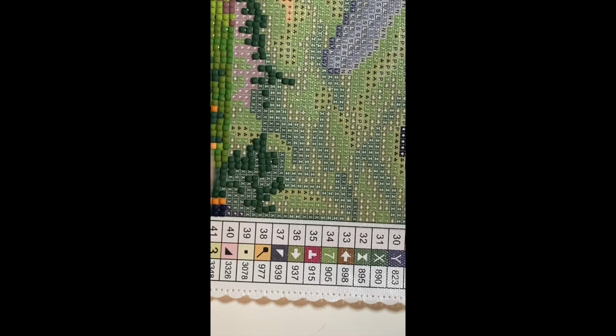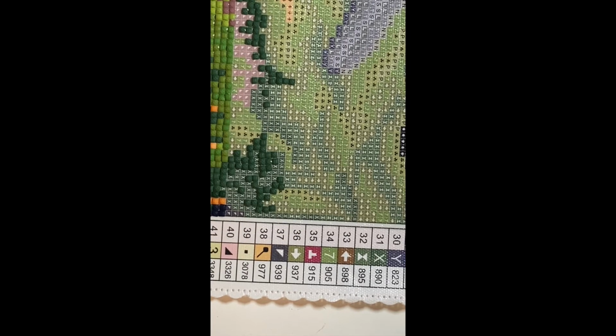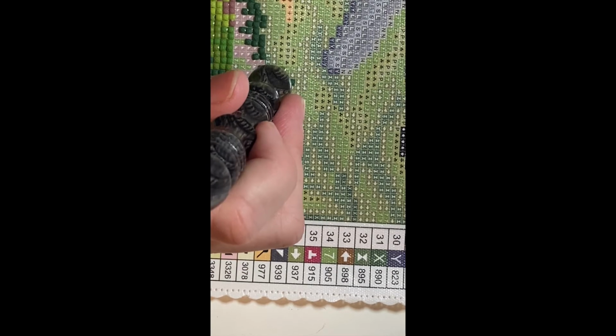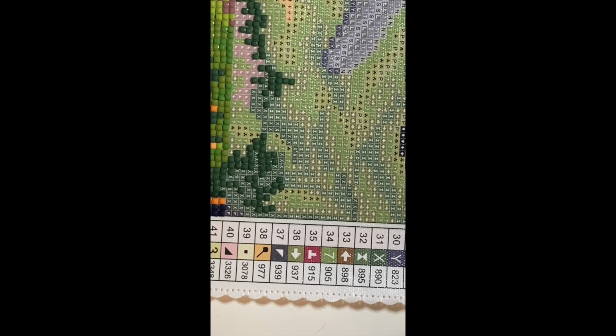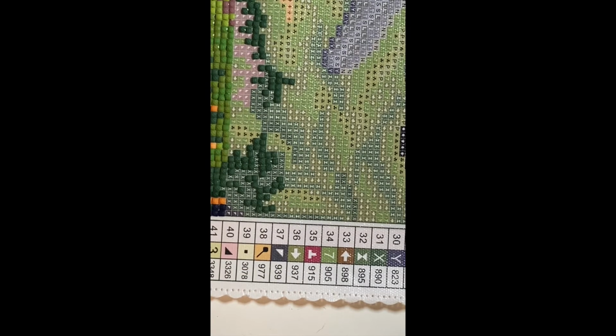But so far, I haven't bought anything diamond painting wise, accessory wise, that I have not liked and used. I do have some accessories, such as the Tic Tac containers. I'm not really crazy about those. That's how I started out. I thought, well, these will be fine, but they don't hold very much. And I like to have as many of my diamonds in as possible. So my daughter started diamond painting, and I gave those little Tic Tac containers to her, and she really likes them. They're good for her. They're easy for her to open. She doesn't have a problem. And so I will just buy more of those for her if she needs them.